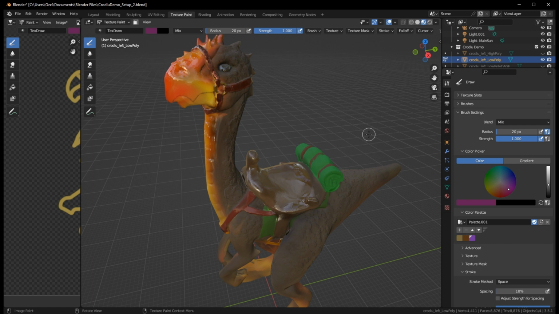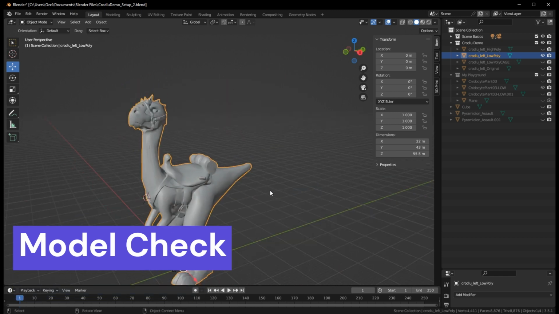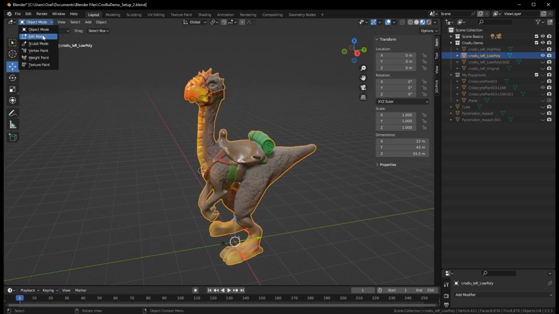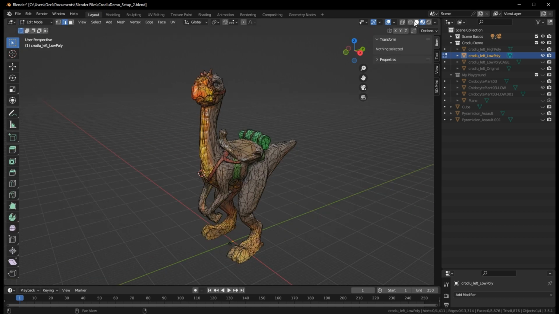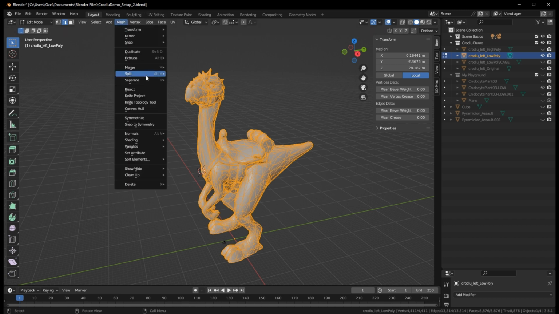Now, how would I know that that's the case? Well, ultimately, it doesn't matter. You'll find out when you try to do some of these methods. But you could always go back into layout mode, and obviously this puts us back in this view unless we change it. If we go into edit mode, I'll leave that there, it's easier to see, and grab our mesh, all of it, using the A on our keyboard, and go to mesh, separate, by loose parts.